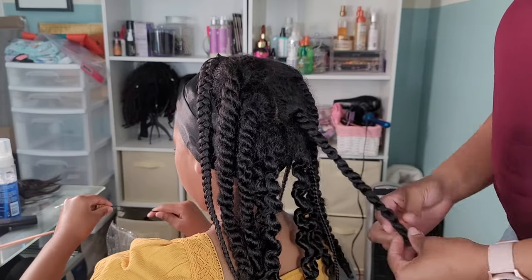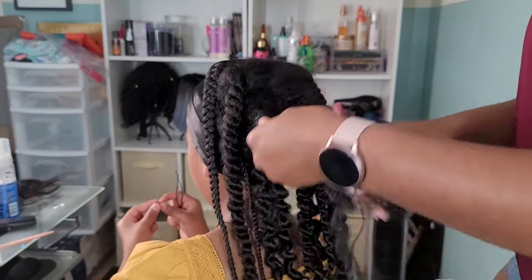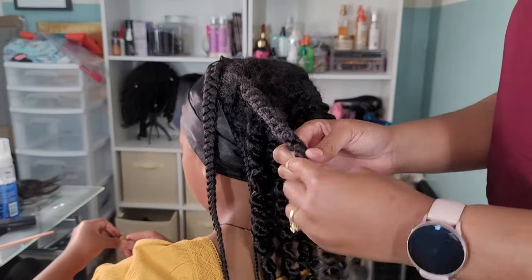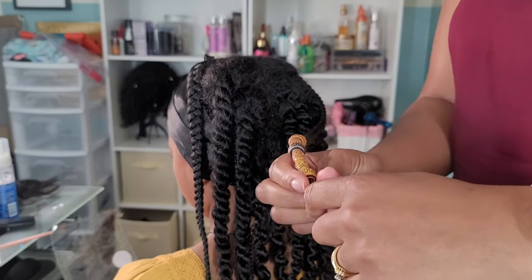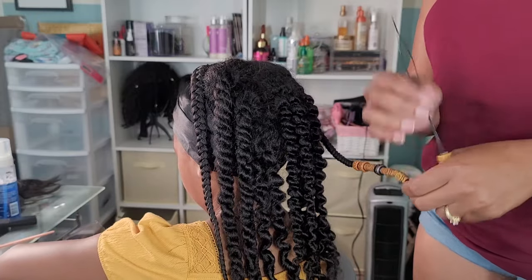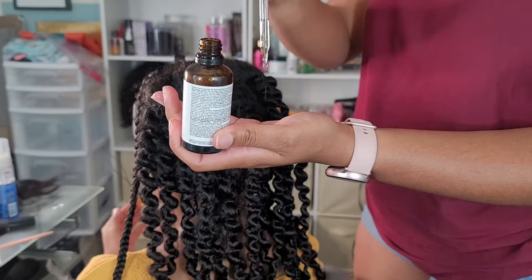This is the next day — I sent her to bed with her hair wrapped up. In the morning I add some more foam to her braids just to lay those down, because they do get a little frizzy with her sleeping rough overnight. Then we're going in to take out all of her twists. I am very careful and take my time — I try not to snag any hair because snagging can cause frizziness. I love volume but there is a difference between volume and just straight up frizz, so we're going to make sure we take our time to keep that definition while still creating that big hair.